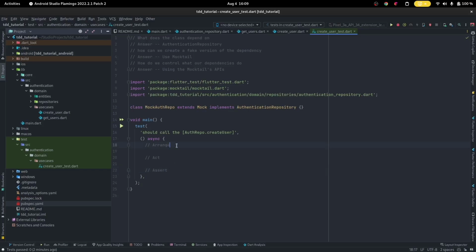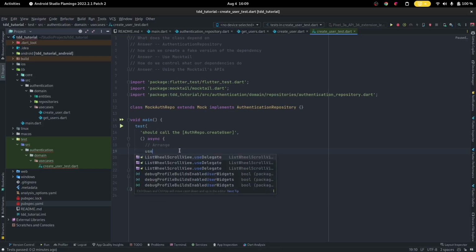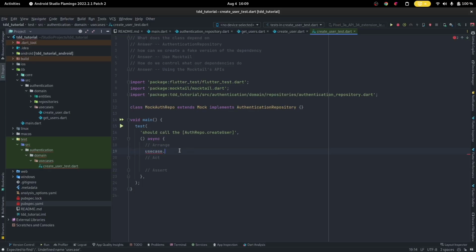So what does arrangement mean? It's AAA. Arrangement means that we're putting together everything we need for our function to work. So what function are we testing? In this case, we're testing the use case. So we're testing the create user use case. We want that use case, and we want to call .call.